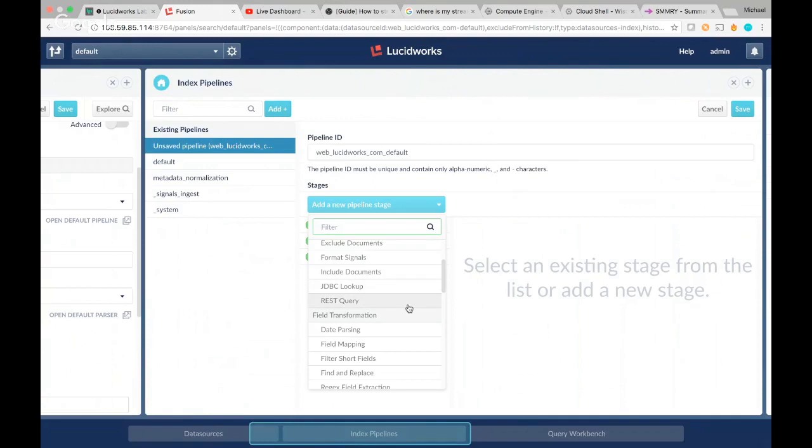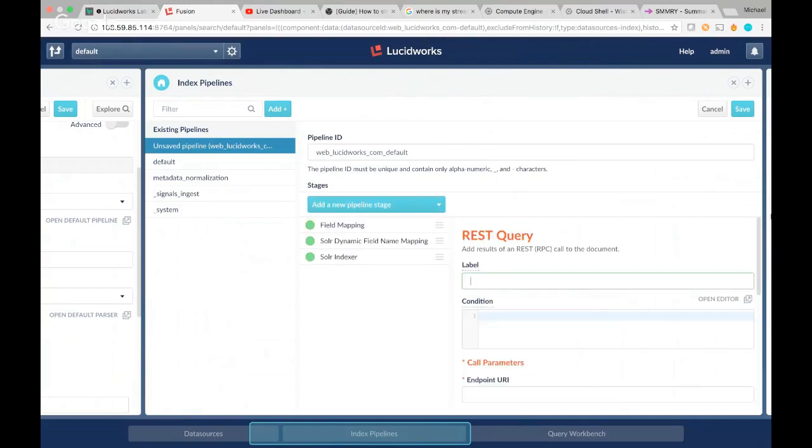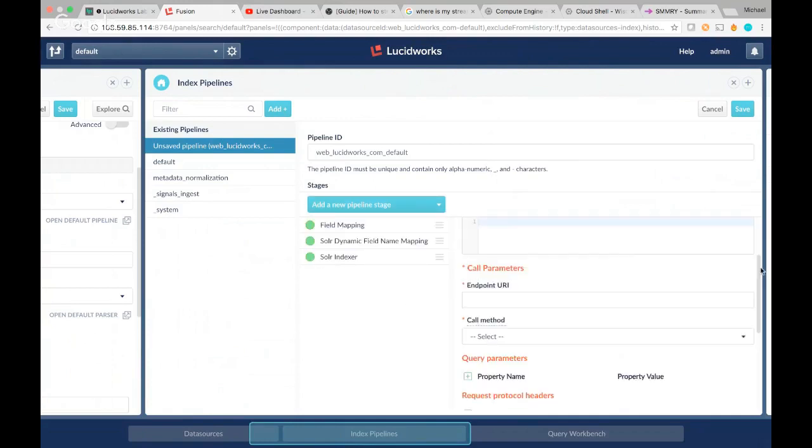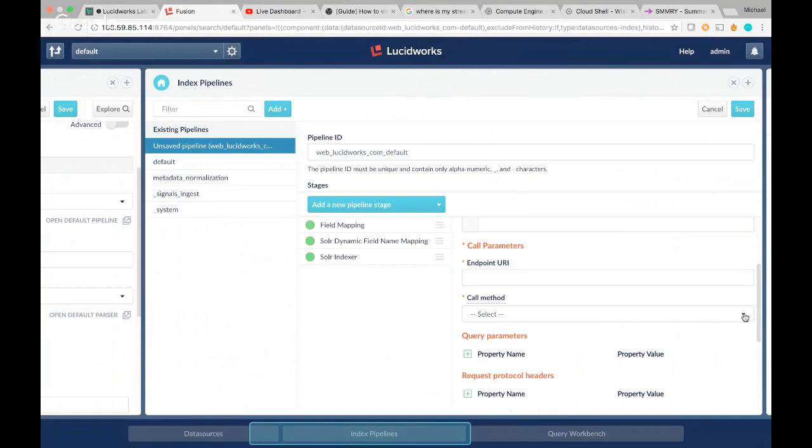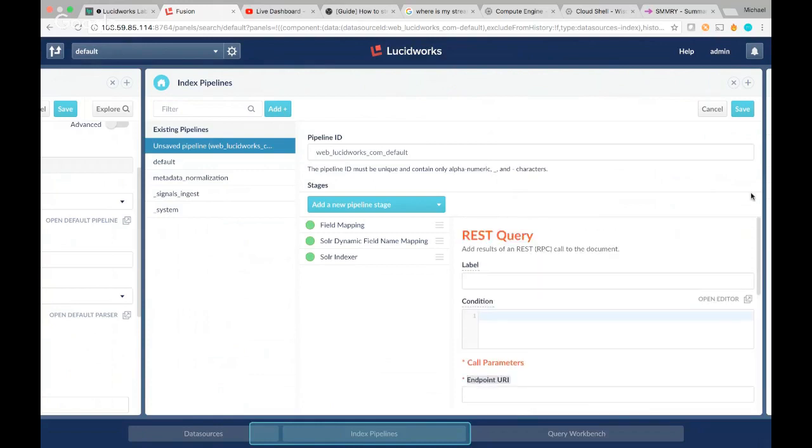Is that what we're calling it now? A REST query? Okay, so we're going to use the REST query index pipeline stage, and basically it's an RPC.